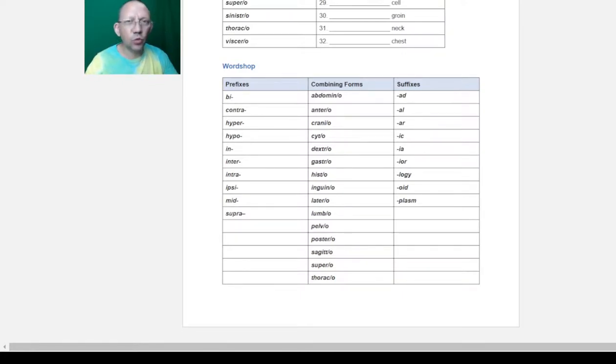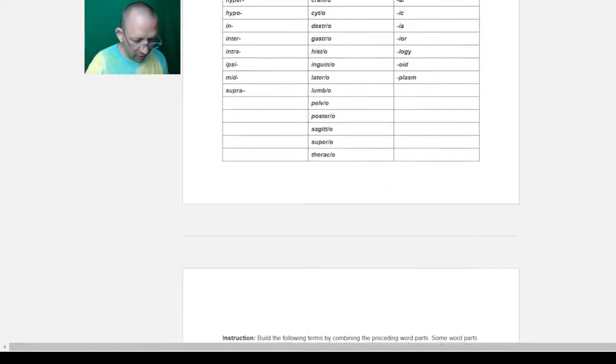So you can use all of these words here to make other words. These word parts: prefixes in the front, then suffixes on the end, and then combining forms in the middle. So you can make different words that way. It's just a way to make words. Okay, so now that's just our list.